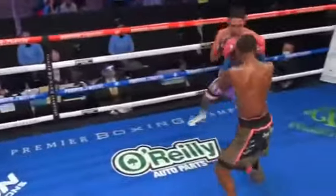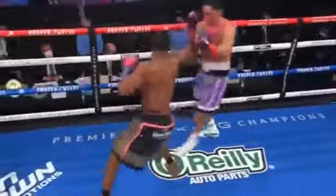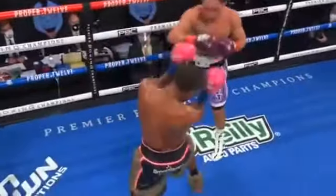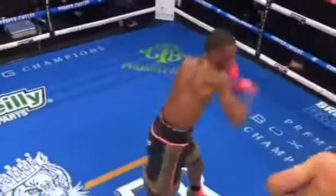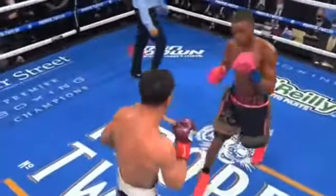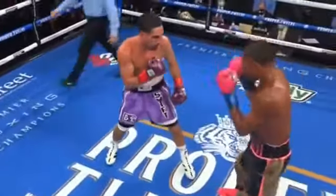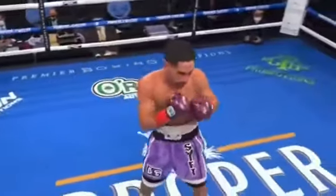He has outlanded Danny Garcia 92-61, and he has just shown again that, you know, active jab, controlling range and distance, and an outstanding work rate as well. Garcia is in the fight, but it appears he's being outboxed by Errol Spence. Well, Errol Spence is just shadowing Danny Garcia along the ropes there. Garcia got off the ropes, he just turned around and came right at him. He's really applying the pressure in this round in particular. He's just getting a full head of steam right now.